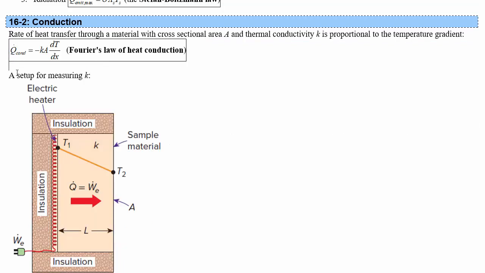All right, conduction in detail. Rate of heat flow through conduction is the thermal conductivity material parameter multiplied by the cross-sectional area multiplied by the temperature gradient. So this is looking at the rate of heat flow through some cross-sectional area, or the rate of heat flux through that surface.